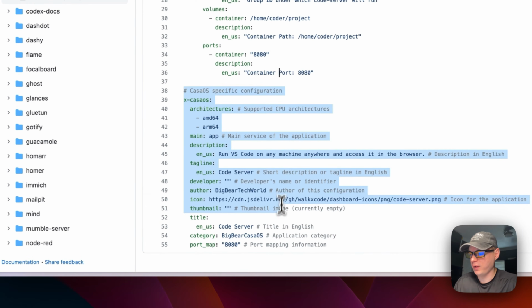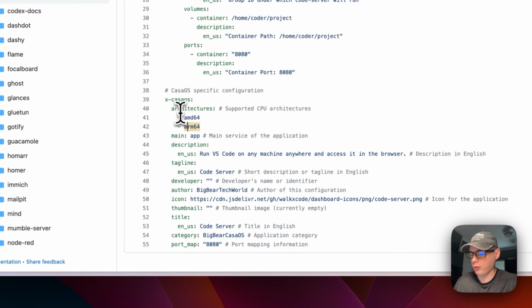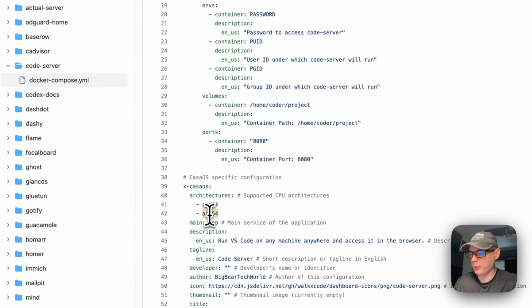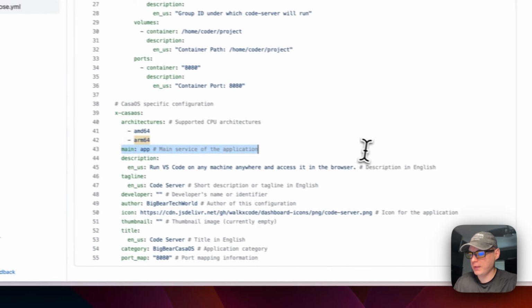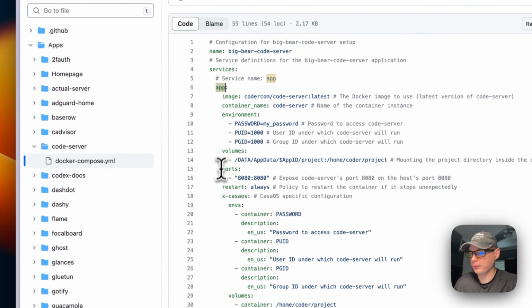And then I'm going to set some Casa configuration down here for the actual store. The architecture of the image up here can support AMD64 and ARM64. The main is coming from app, so it aligns with this service up here.